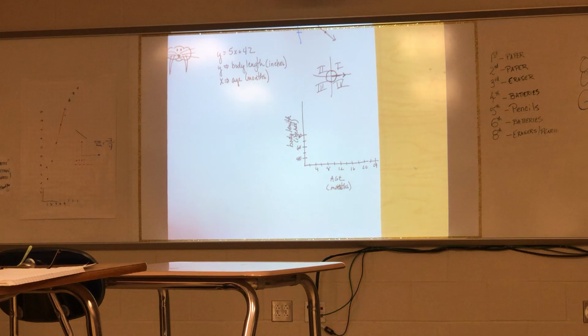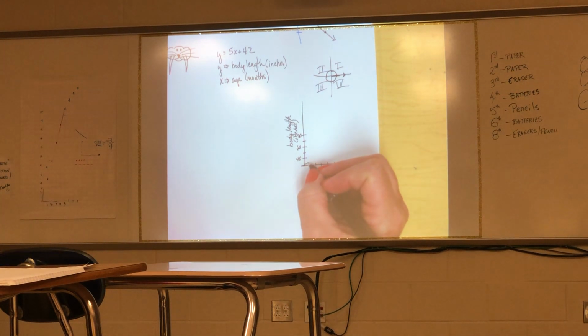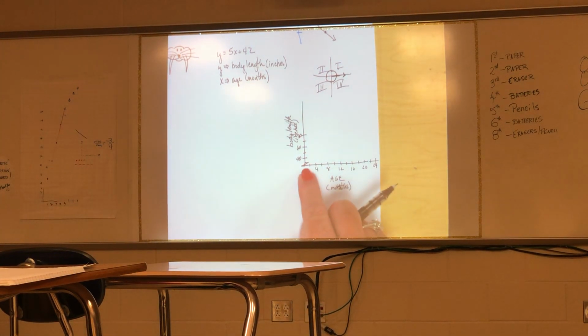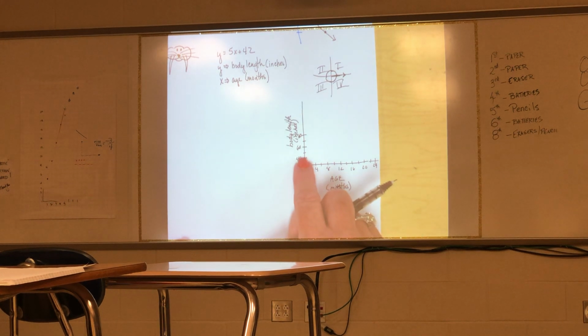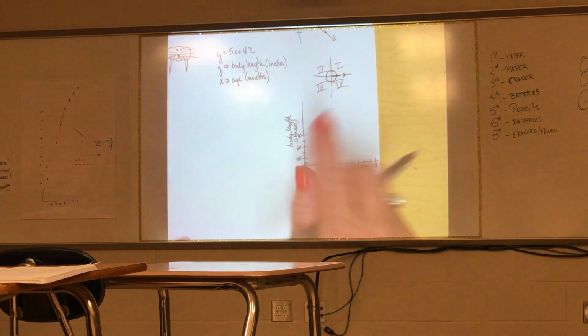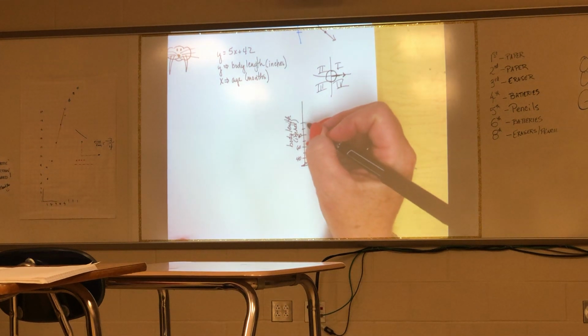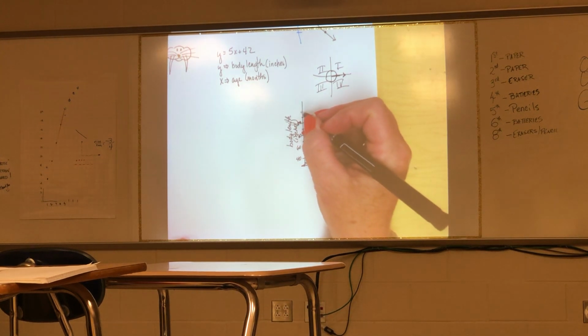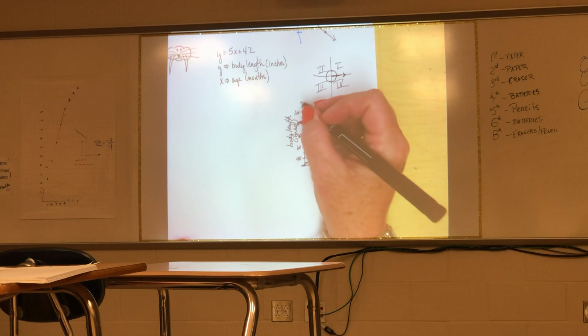What do I need to do? Do the little squiggle doodle. There you go. Make a little break in here, a little heartbeat. This break says, hey, there's part of this y-axis that's missing. I'm just starting at 40 because it's a reasonable place to start. But I cut out a bunch of my y-axis. Now I can go by tens. 40, 50, 60, 70, 80, 90, 100, 110, 120, 130, 140.